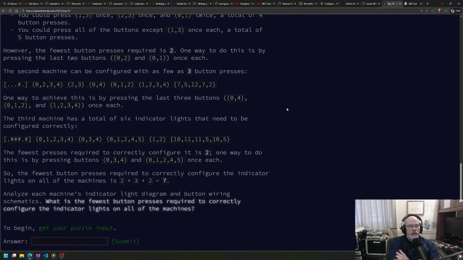So the first thing you have to do is parse it. You have to find where the right brace is. You can assume the left brace is at 0, so you could just span that out and then find out what the desired configuration is. Then you just keep going through and trying to find left curly braces or left parentheses, and then you find the next right parenthesis after that position, and the content is the button toggles. You could also get the voltages, but like I said, for this one it doesn't matter. It will matter probably for the second one.